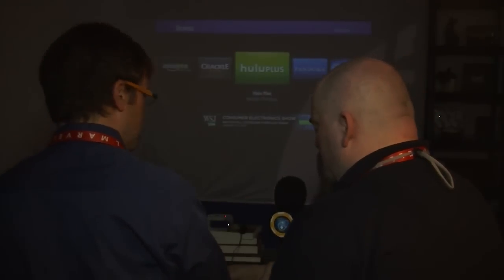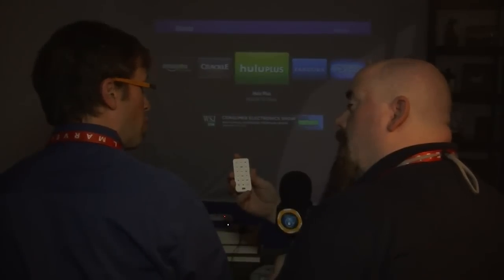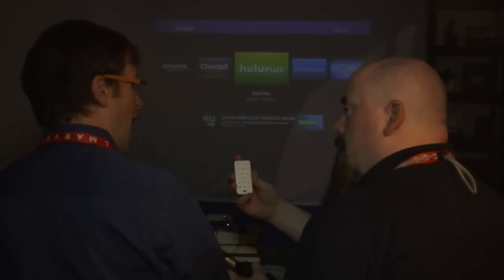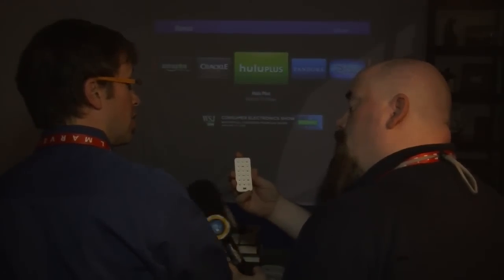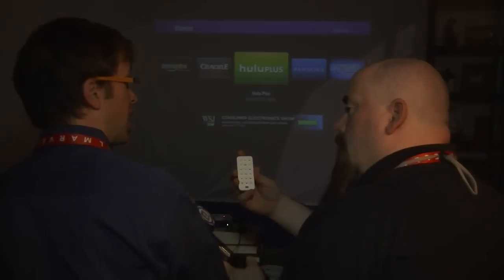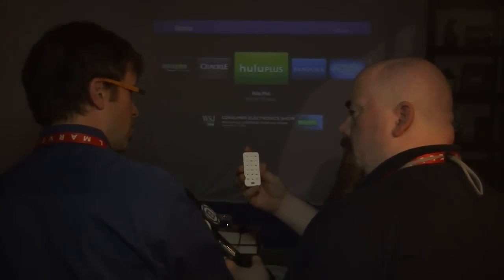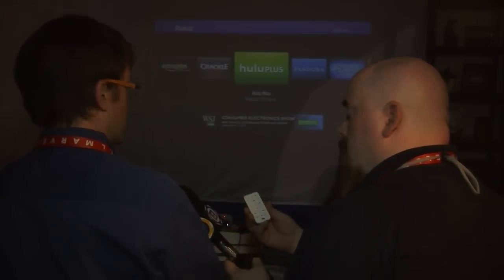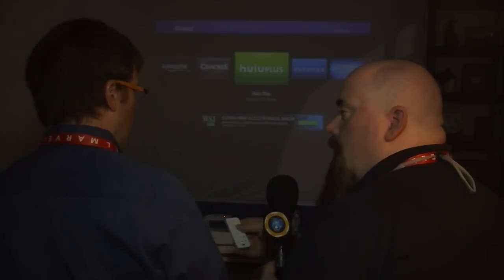Now this remote we have here is actually the 3M remote, not the Roku remote. Can you use the Roku iPhone app for that? You can use the Roku iPhone app, mm-hmm. And Roku has a gaming remote that you can use with the streaming media stick. Can you do games on the streaming media? You can. You can play Angry Birds with it. And let's see, I have Galaga and I have Pac-Man and some of the other games. Right, yeah. So with their remote and the stick, you can play those games and download them to this stick. Okay, but this is purely just to get the movies up and running and go from there.